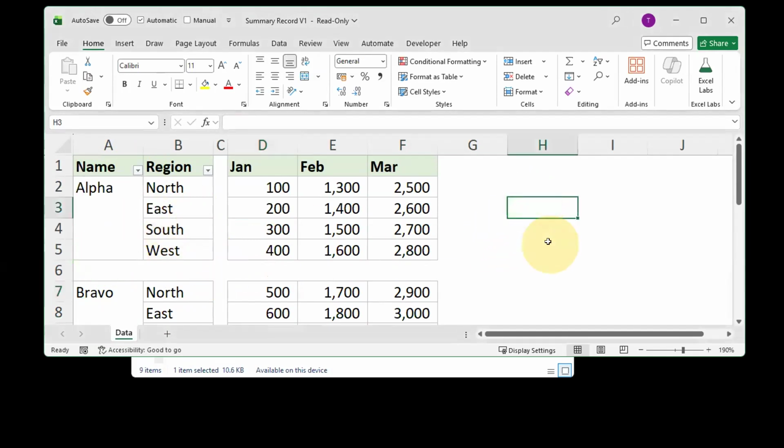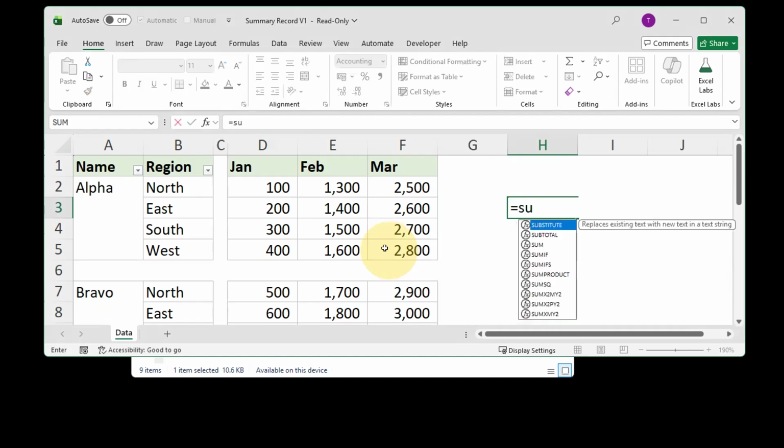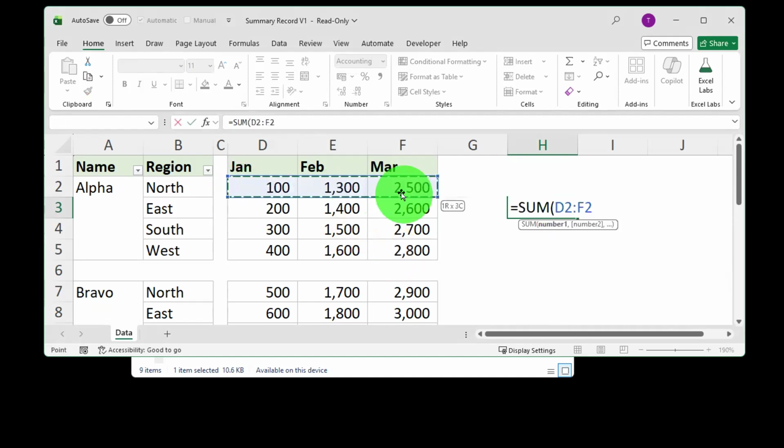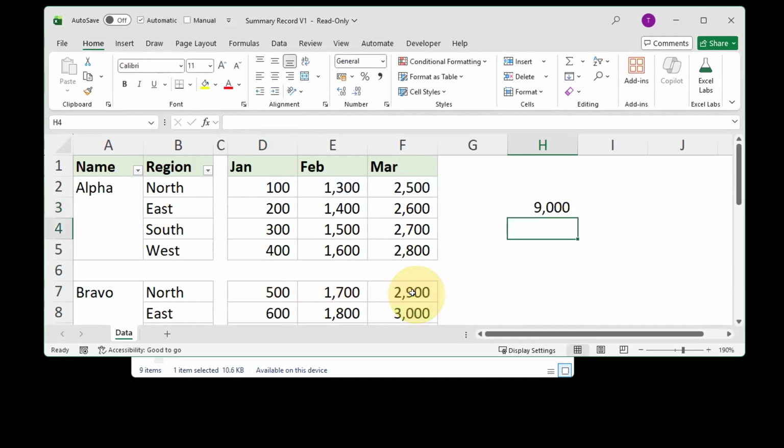Most likely, I will use a manual formula, equals sum, select the whole thing. So this is the total for alpha. When the boss asks me for the total of the north region, I need to redo again, equals sum, this part, comma, this part, enter. You will see changing the report summary is not that easy and often requires a lot of rework. So this is version 1 data. And whenever you're updating with newer data, you are getting more columns.